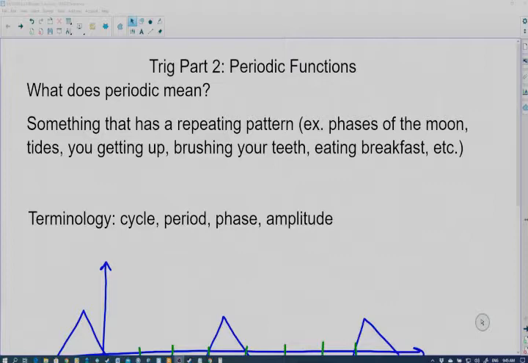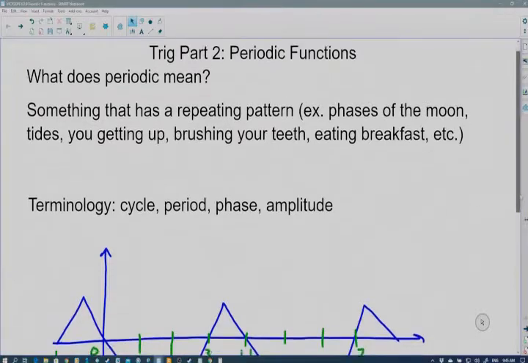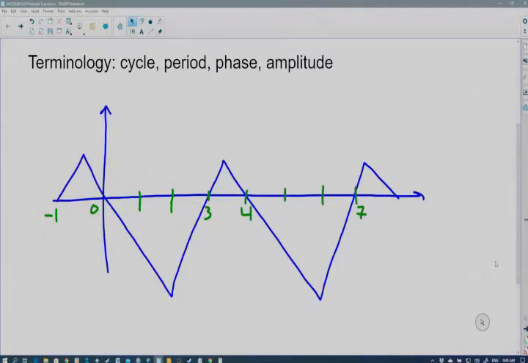Now, in order to be all on the same page, we need to know a certain amount of terminology regarding periodic functions so that we all know what we're talking about when we discuss them. In math, we are very interested in the graphing of periodic functions, and therefore, what is the terminology related to their graphs? Or tables of values, which is another way of representing this data. So, the first two words I'd like to concentrate on are cycle and the period of this graph. Cycle and period are two words that are very closely related because they are measured in a very, very similar way on the graph. So let me explain.